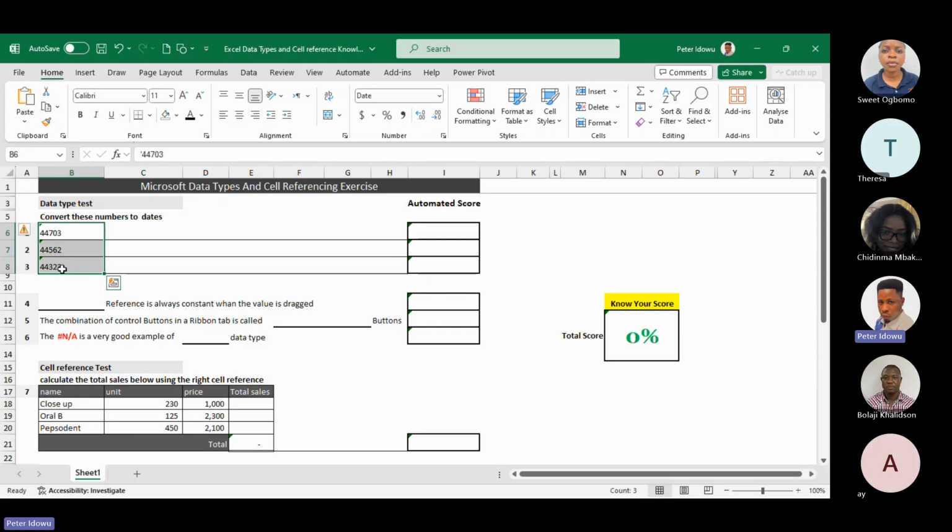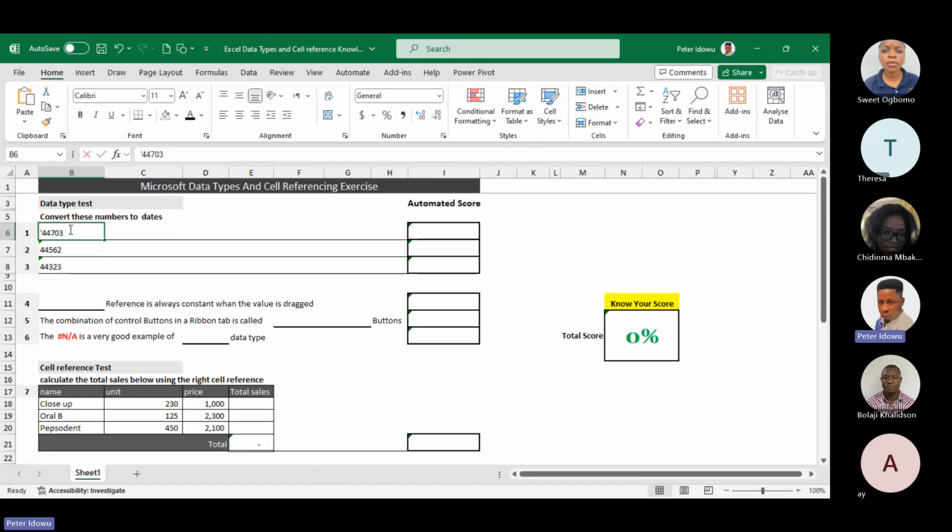This number you're looking at is a date number, but something is stopping it from becoming a date. If you double tap inside, or if you check the formula bar, you see there is an apostrophe that is holding this thing back.